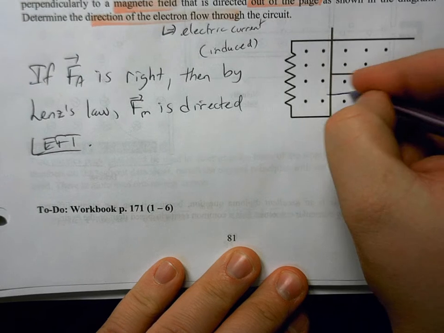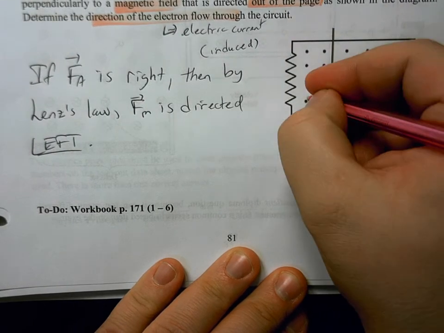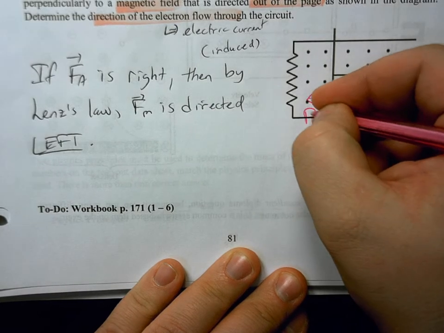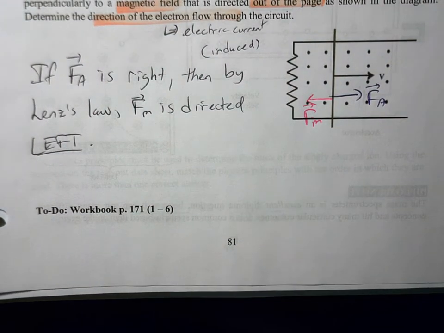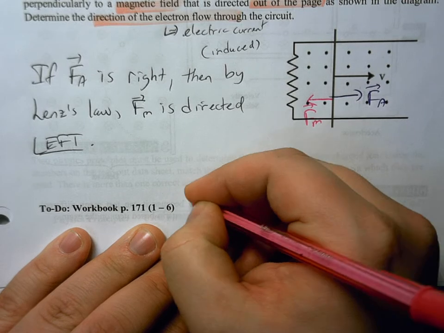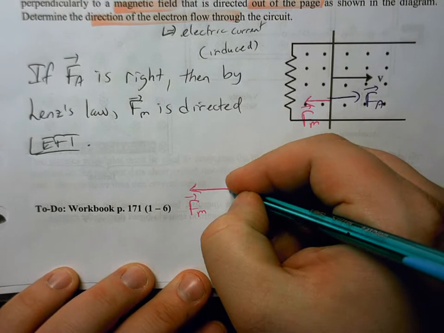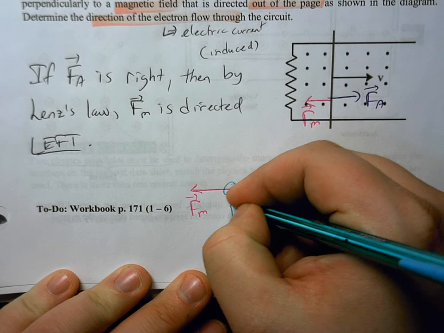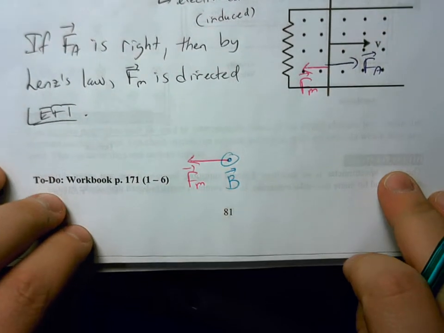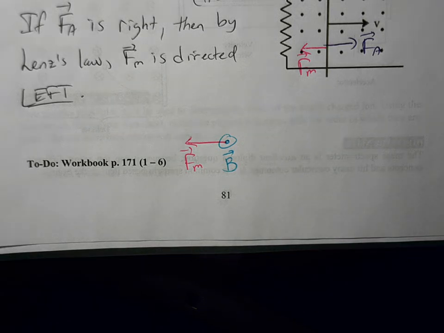So in this diagram, we have the applied force being supplied by the person, but then this system is going to generate a magnetic force to oppose that motion. So this is what we have going on here right now. We have this magnetic force that's being generated to the left to oppose our motion. We are told in this problem that the magnetic field is coming out of the page. So for our hand rule to work here, since it's electron flow, we have to use our left hand.